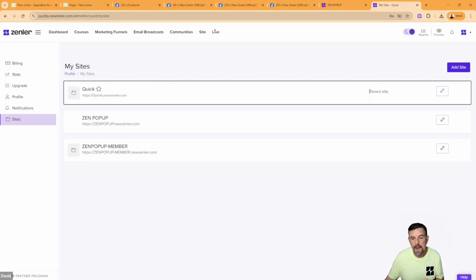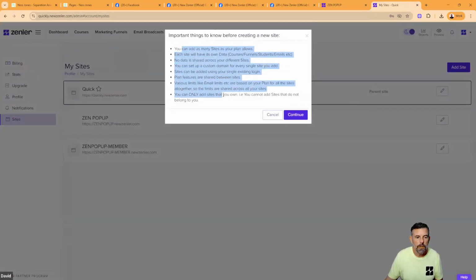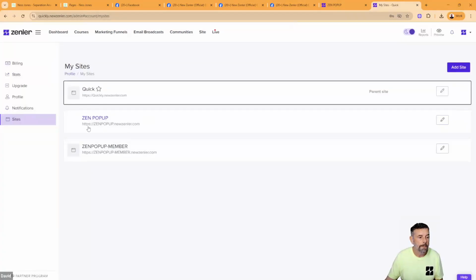However, this is the parent site, okay, and that's where you add your sites from. It's the parent site, Sarah. So nice quick one there, easy. Just run through the steps. Add. It tells you what you can do there. You click continue, and you can add that as a site, okay. And then you'll have that domain there, and you can set it up like you did the original first site. So Sarah, that is for you.